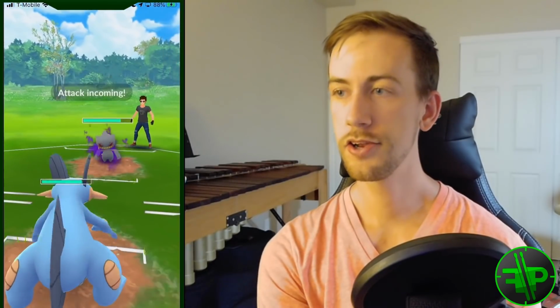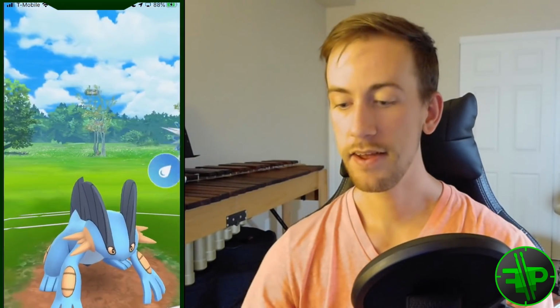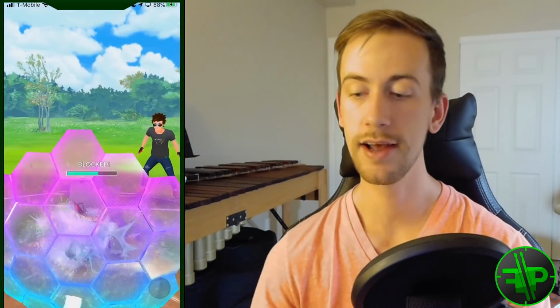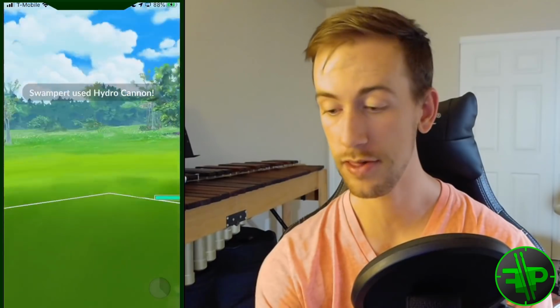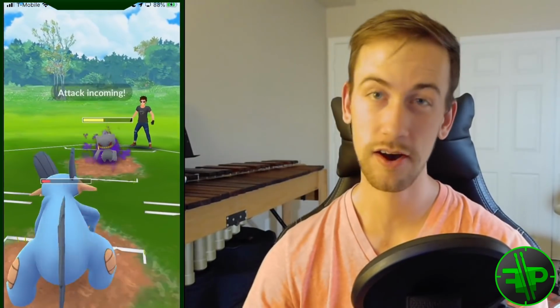You can go to the battle tab and simulate a battle between any 2 Pokemon with any different IV combinations, any different moveset combinations. There's a team builder tab where you can plug in a bunch of different Pokemon and it's going to rate how strong that team is. It's also going to tell you what that team has weaknesses to. So very helpful resource there, pvpoke.com.